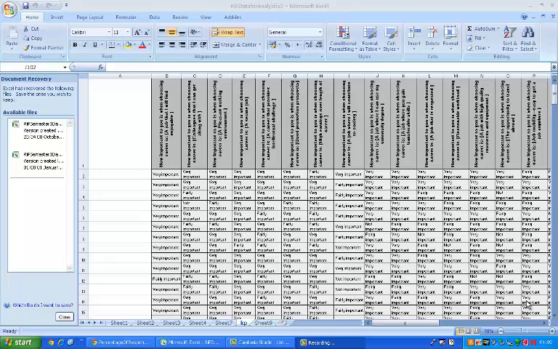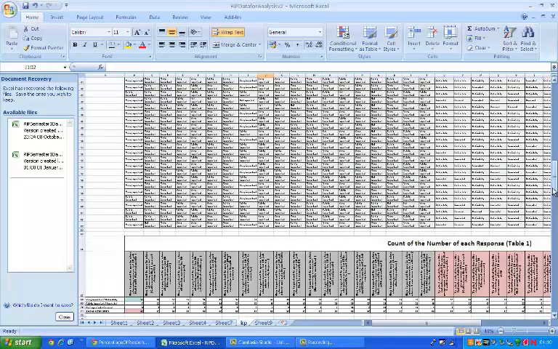Having done that, we then worked out how many people gave each of the responses, and this gave us the count of responses table so that we could compare how many people wanted a particular aspect, for example a job that they enjoy, compared to those that expected their industry to provide it. And these were colour coded just simply to make it clearer to us.